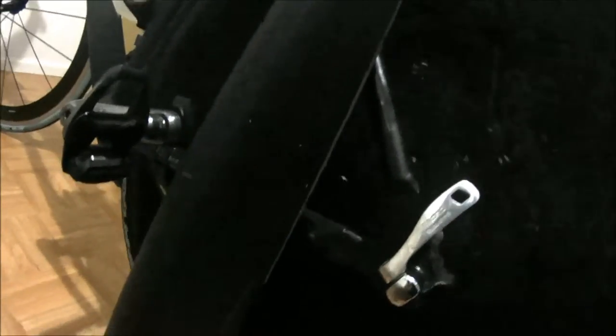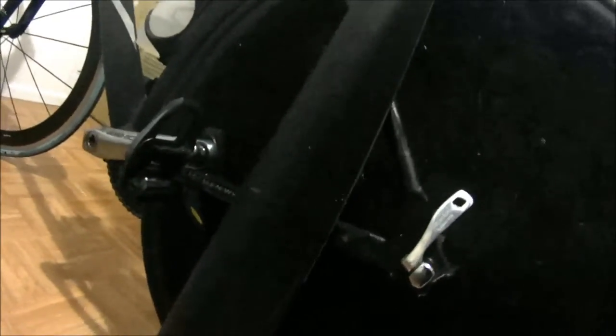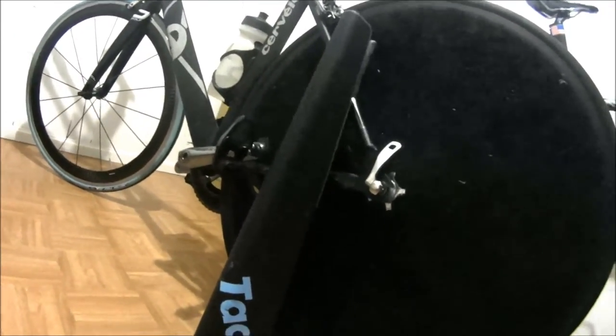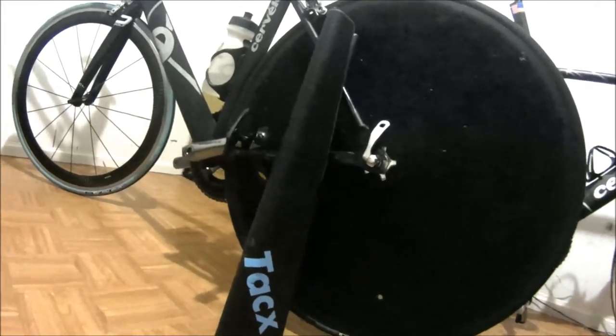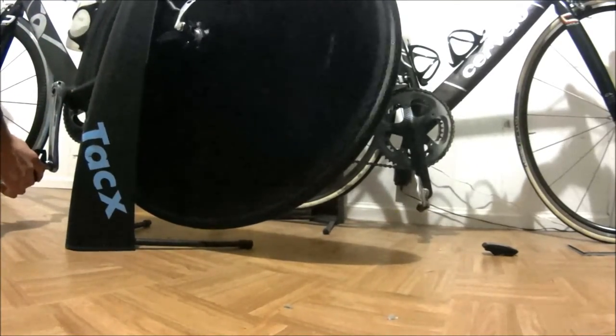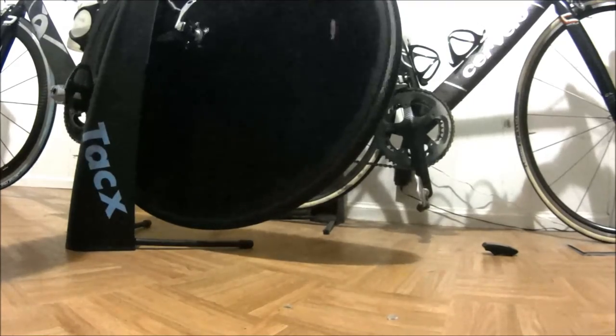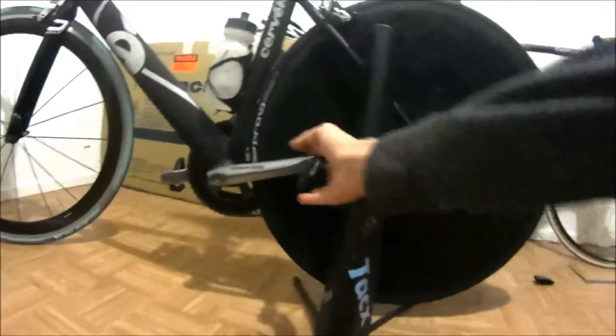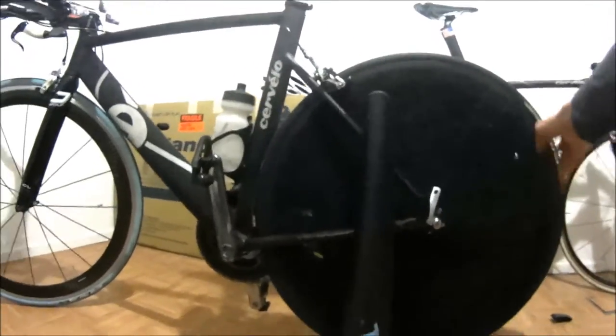Hopefully with the foam it'll actually strengthen it more and I won't have to true it. I got some pictures — I didn't really take much video of the process because of how tedious it was, just a lot of sanding, shaving, and filling. But I'll post pictures of some of the progress. As you can see, here is the final result — I'll spin it up for you. I don't plan on putting any decals on it. I really like the stealth look. I'll probably even put some black Sharpie on the magnet.